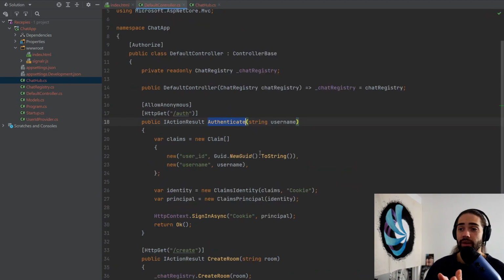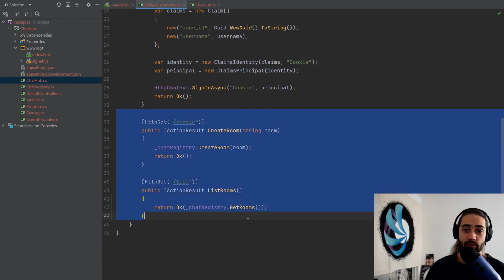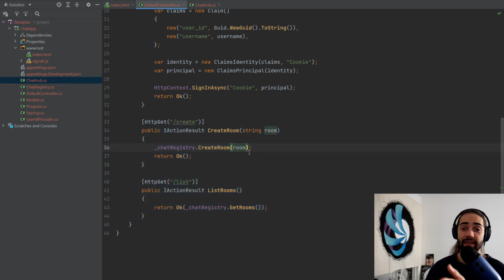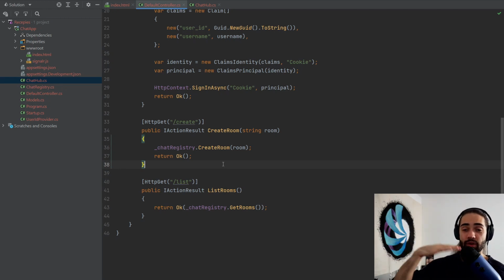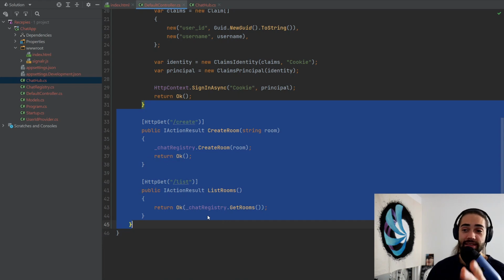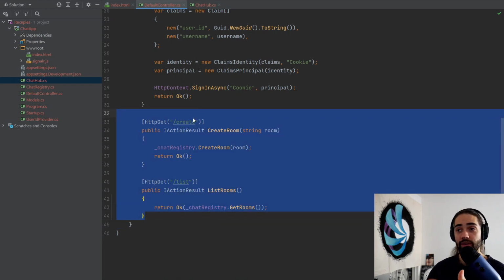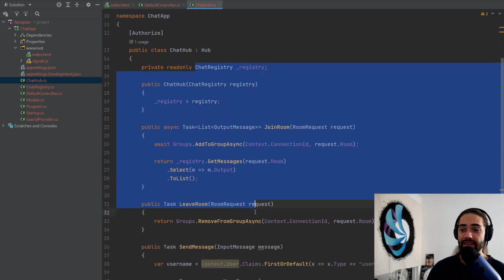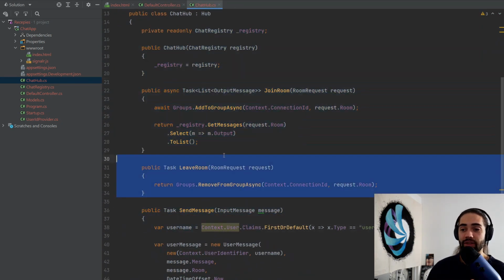Is creating a room a real-time concern, and is listing rooms a real-time concern? Not in my specific implementation. I'm not displaying anything on the UI that a new room has been created, and I'm kind of on a select room menu where if people are creating rooms or deleting rooms, they're kind of popping on and off in this list. If that was the case, I would be creating the connection first thing, and these things would be in the chat hub. Currently, as it stands, these things do not depend on the real-time aspect of it, and these things do.